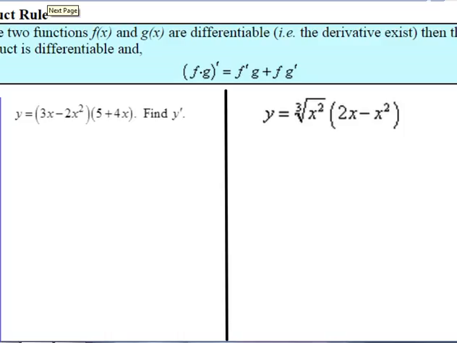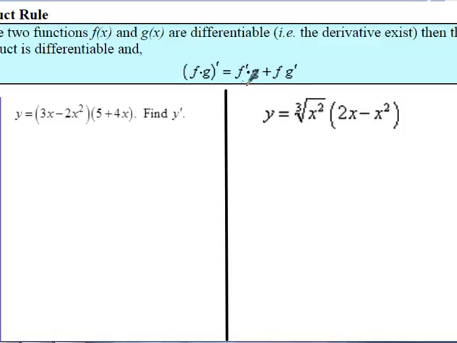It says, first of all, if the two functions f and g, so I have two functions, I'm going to call them f and g, are differentiable, meaning that the derivative does exist, then their product is also differentiable. So here's the important part. If I have f times g, and again, what does this symbol mean right here? Prime, which means I'm taking the derivative of it. If I'm taking the derivative of f times g, then here's my rule. Take the derivative of f times my original g plus my original f times the derivative of g. Okay? So copy that product rule. We'll talk about it one more time.